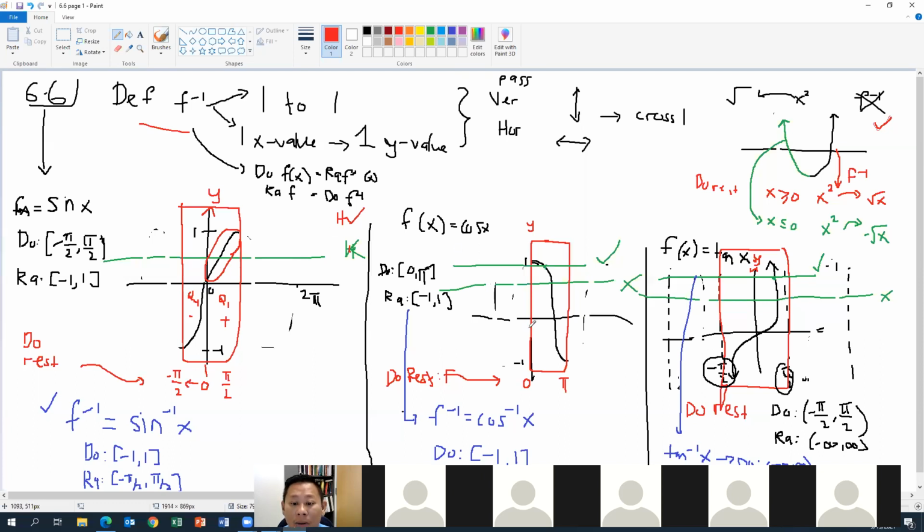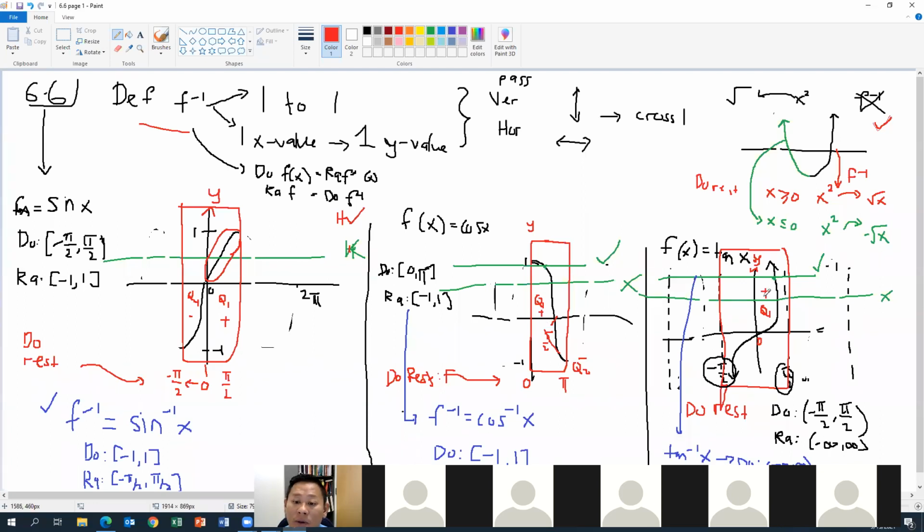For cosine, it's special because it takes 0 to pi over 2, which is also in quadrant 1, which is positive. And then from pi over 2 to pi, this is in quadrant 2, where cosine is negative. So we are using quadrants 1 and 2 for cosine: 1 is positive, 2 is negative. And then for tangent, again, this is going up, so this is also quadrant 1. It goes from 0 to pi over 2.